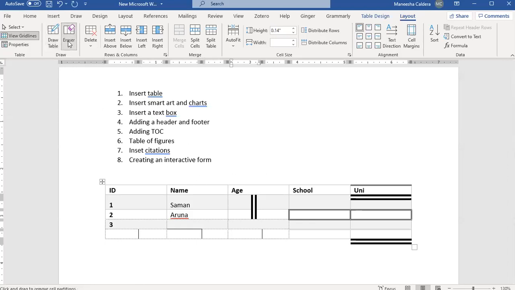The other thing is we can erase the table. So if you want to erase, we can select these places and erase the lines. We can erase anything. See, I'm clicking in here, so it's changing. And if we want to delete, we can delete the cells in the same way. I'm pressing escape in here.